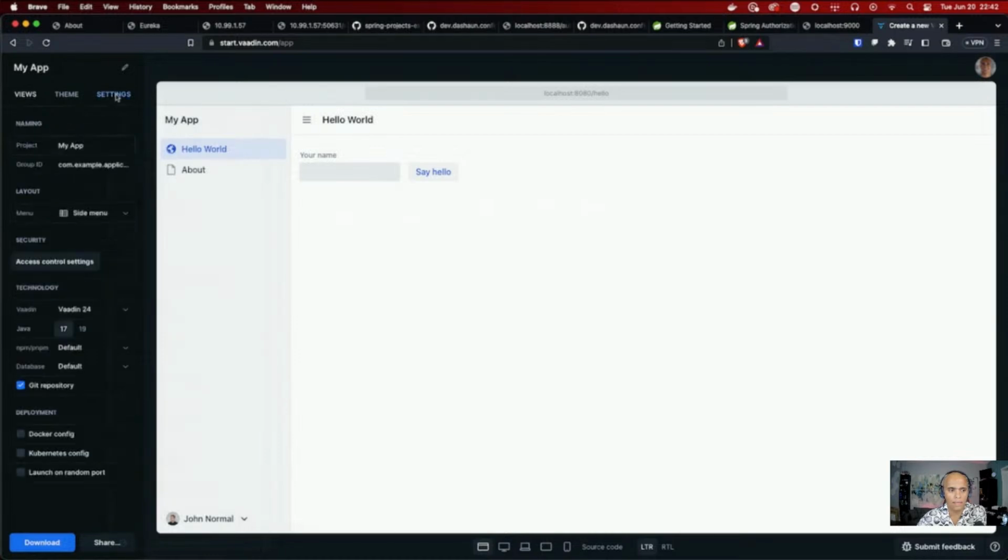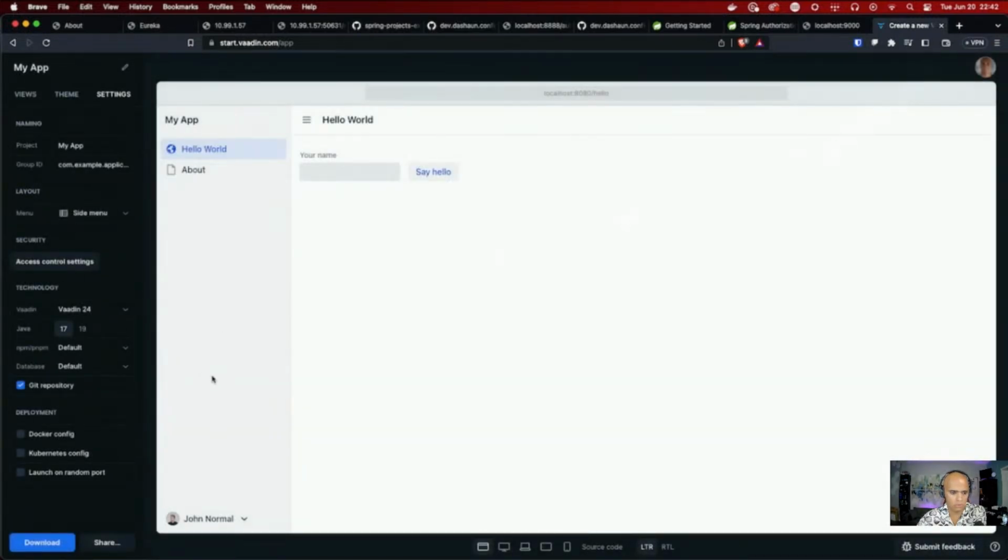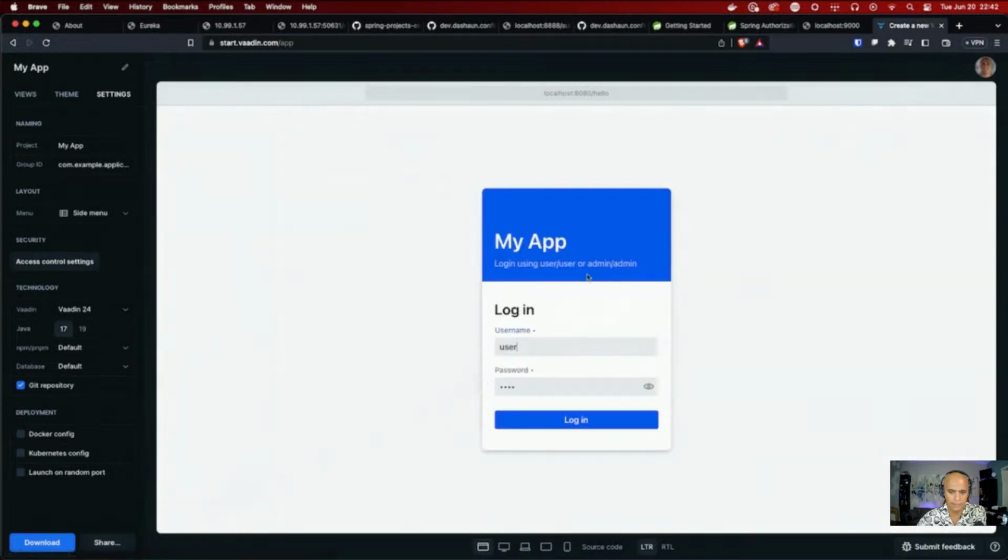So, because I added this, I think this is going to give me a username and password. Yes, excellent.